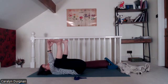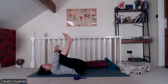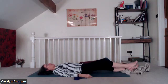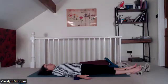Breathe in. As you breathe out, release your hold, bring your knees gently back together again, lower one foot down onto the mat and the other. Counter pose here is Shavasana. It's not our full Shavasana, so just lying flat on the mat, focusing on deep breathing, trying to allow your entire body to become as relaxed as it possibly can be.